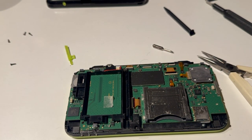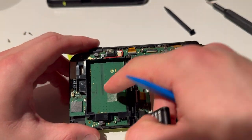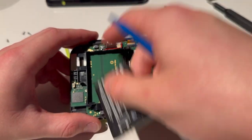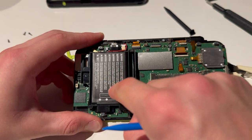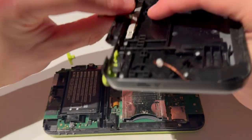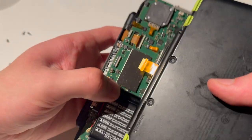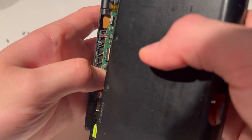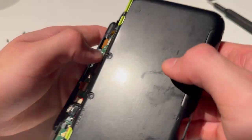Now you can put in your new battery. Let me just remove the glue here. Then align it once again. There is still glue here — if it came off with the battery, put on new double-sided tape, not glue. Just align that. Now you're going to take the top here and put this all the way up so the cable comes out as much as possible. Then you're going to have to align this — make sure this is open. Align this cable and push it in. Push that in and close it.